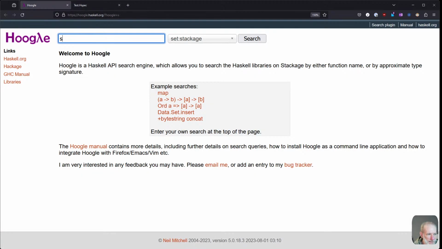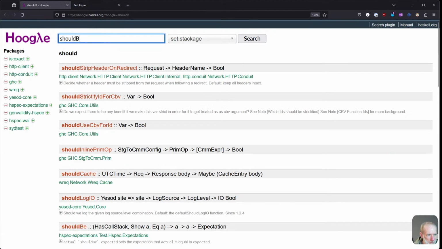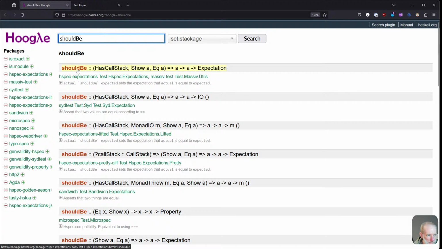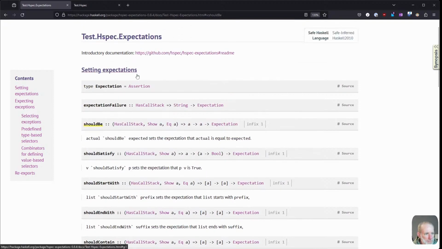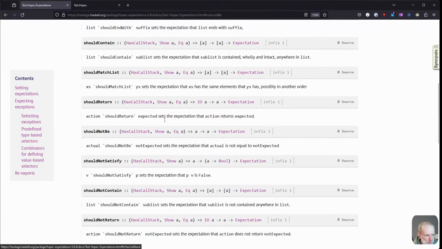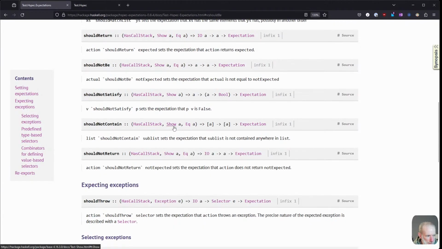So the thing I'm using is should be. What was an expectations? Okay, so should not be, should satisfy, should not return.